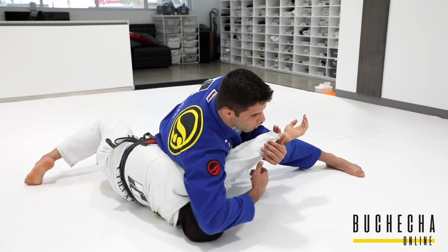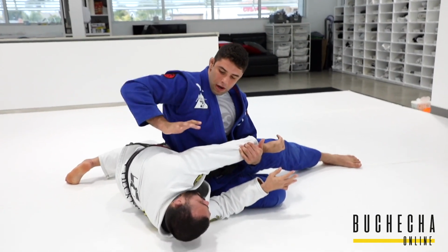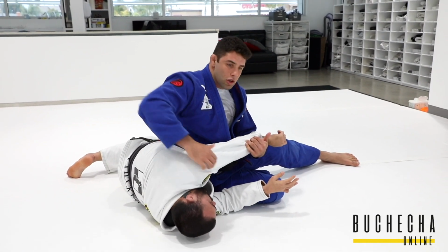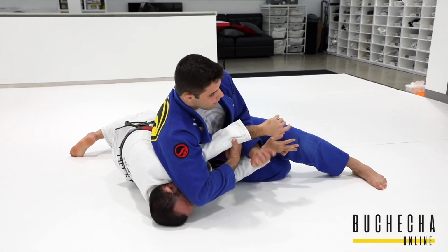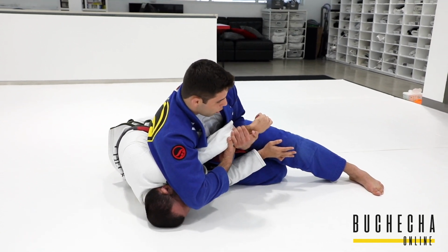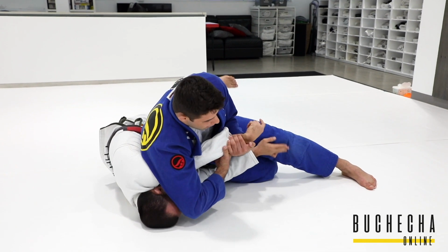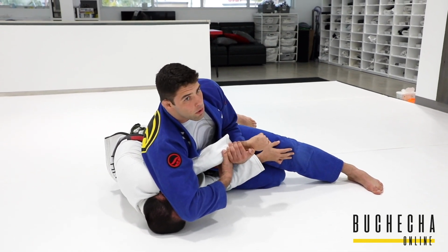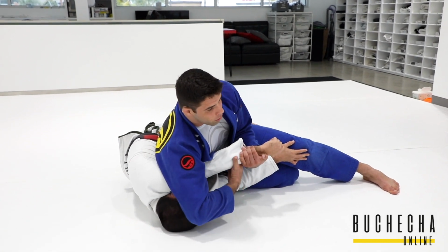See, when I roll here, so look, a lot of pressure is gonna be here, kind of on his tricep, on his armpit. So I'm controlling the wrist, pulling to me, and this one, I kind of pull towards my chest, the other one just up, right? And go down, right? So that's why I'm saying he's not gonna have time to tap. Most of the time it's gonna be a verbal tap.